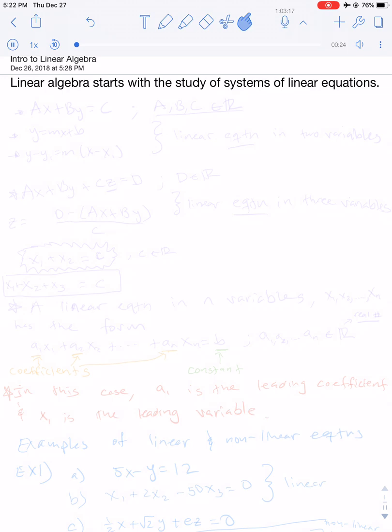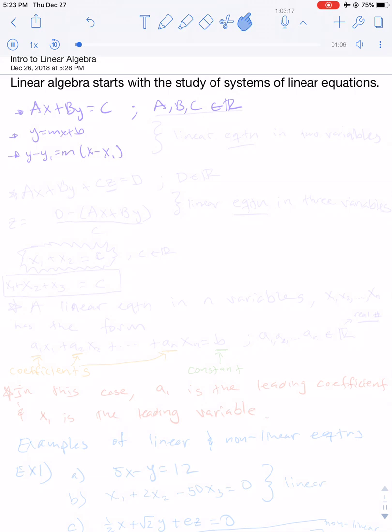A linear equation is anything that can be written as ax plus by equals c, where a, b, and c are elements of the real numbers, or constants. Remember, we've seen this in algebra as y equals mx plus b, small b, sorry. Or we've even seen that this is the standard form in the first one. This is the slope-intercept. We've also seen it as y minus y1 equals m(x minus x1), and so on. This is point slope.